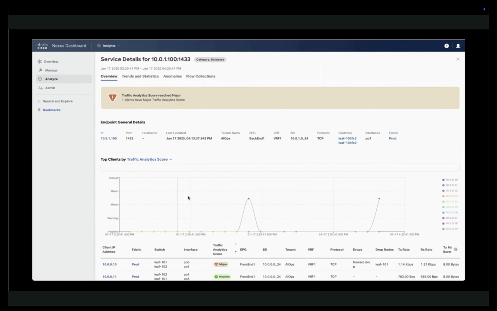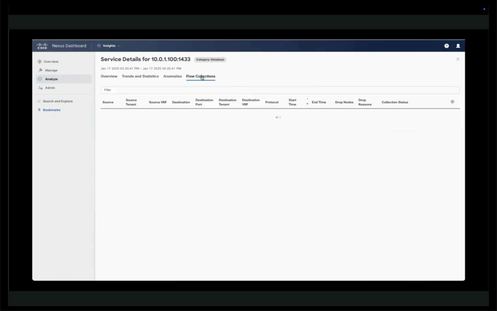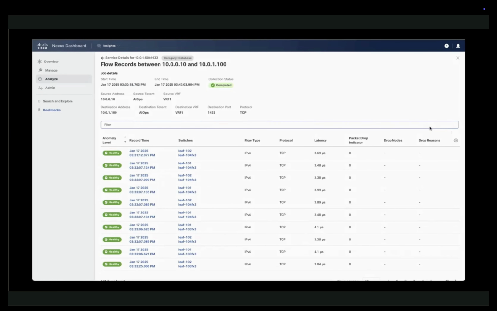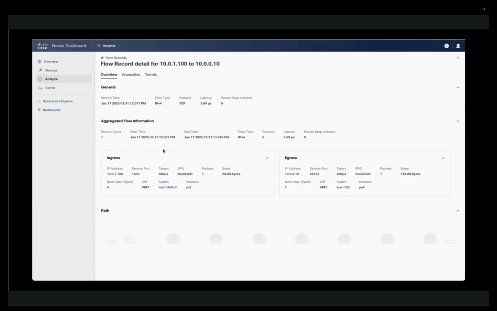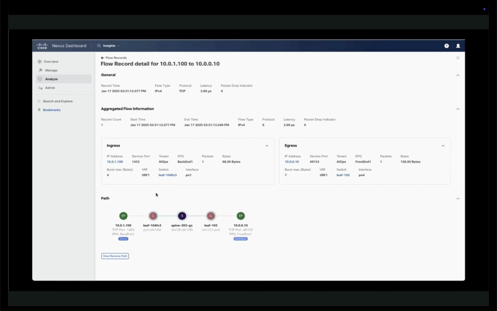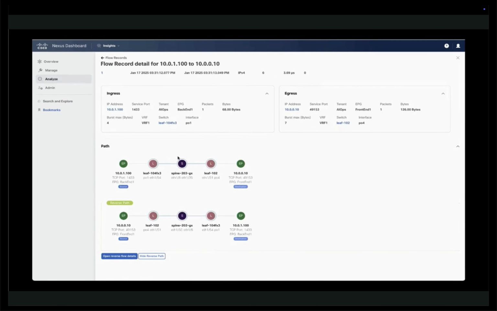Now let me go back to the other service, 1433. So this one I had a transient problem. I want to understand if this problem is still occurring. As I said before, I kept monitoring this specific connectivity for service 4033 for a few minutes, and I see the flow record. In the last minutes where I was analyzing this, I had no more problems. So the traffic was flowing.